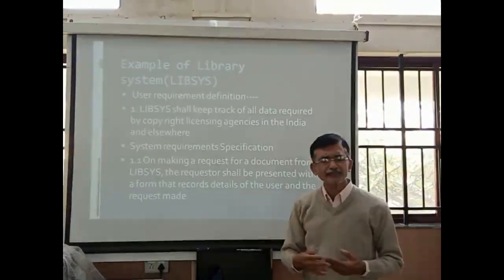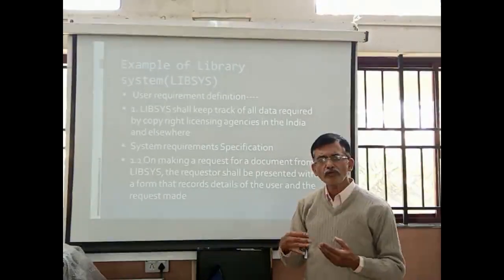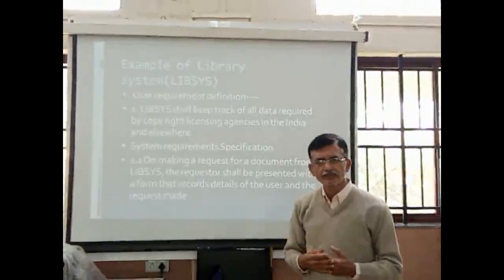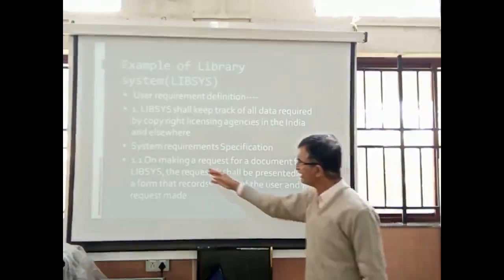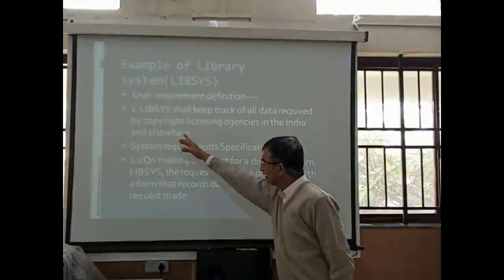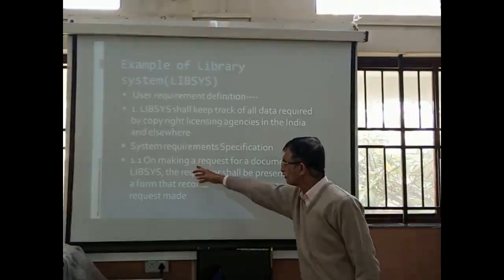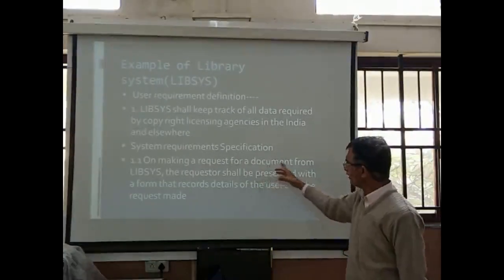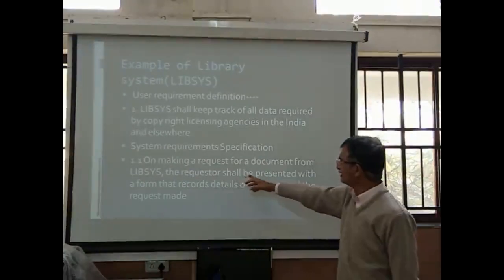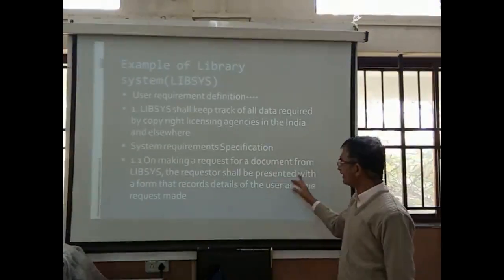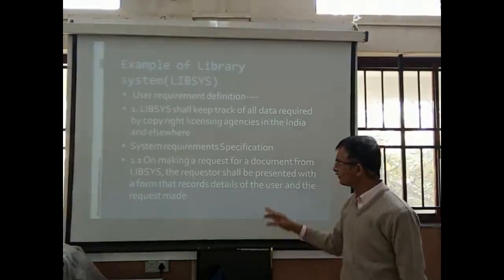But once you go in for system requirements, they are detailed in nature. We may have two or three or even more statements as far as system requirements are concerned. In this case, as far as the library system is concerned, the first system requirement is: on making a request for a document from the library system, the requester shall be presented with a form that records details of the user and the request made.